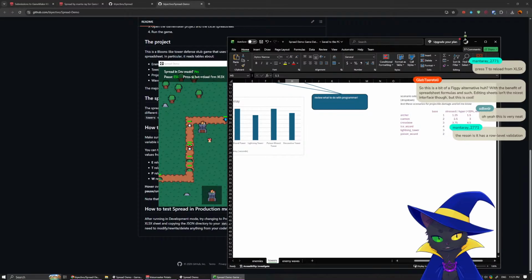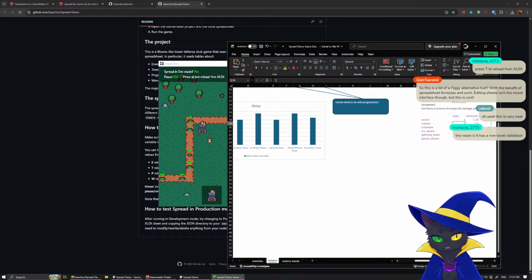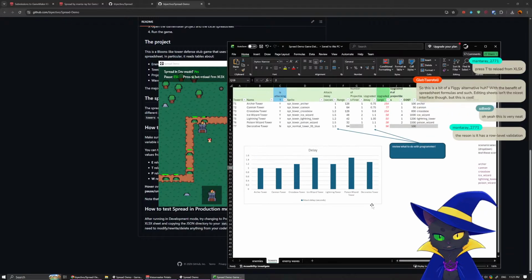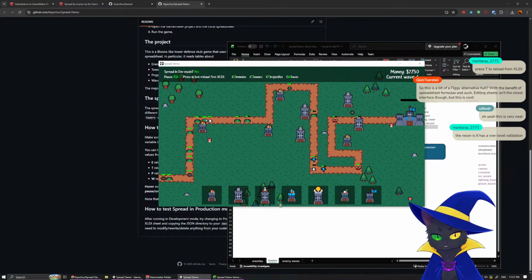Actually, we'll expand this up a bit. No, I don't think that's the exact aspect. But I like it. You can actually change things. It's attacking. This tower is very dead. I'm gonna put in a little poison tower.